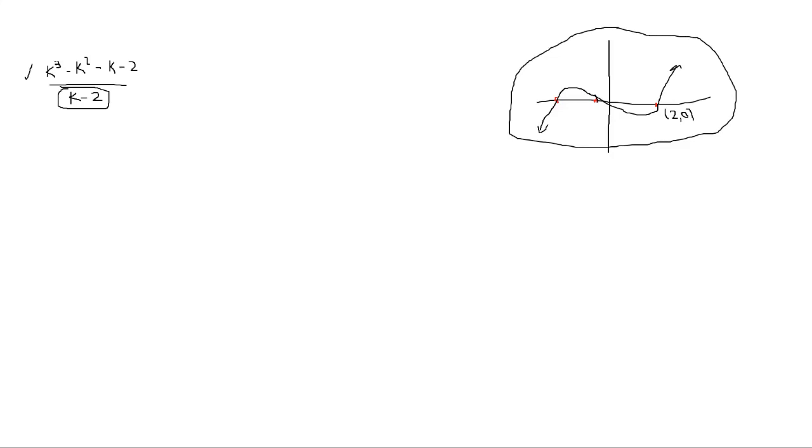So in order to evaluate whether or not 0 is the y value when x is 2, I'm going to use synthetic division and the remainder theorem. So let's put the 2 here, and notice that my coefficients are 1, negative 1, negative 1, negative 2. And again, we need to make sure we have no gaps here, because if we do, we have to put a 0 there as a placeholder, and luckily we have a power of 3, a power of 2, a power of 1, and then a constant. So we're in good shape there.